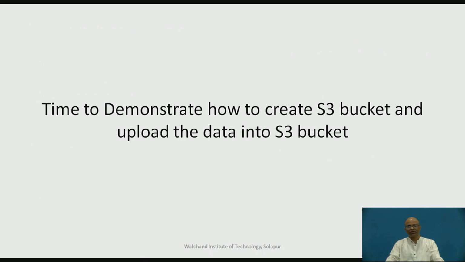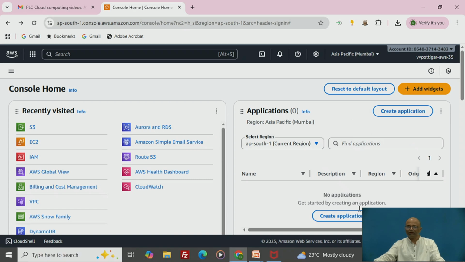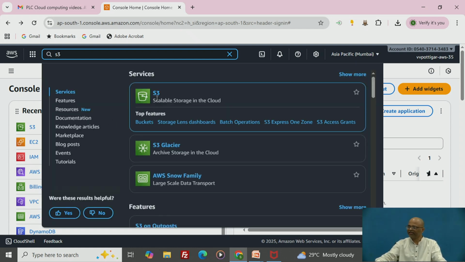So it's time to demonstrate how to create an S3 bucket and upload the data into the S3 bucket. So let's shift to Amazon. This is your dashboard, the front page. If you want to look for S3, type S3 in the search bar and you will have S3, which is a scalable storage in the cloud.